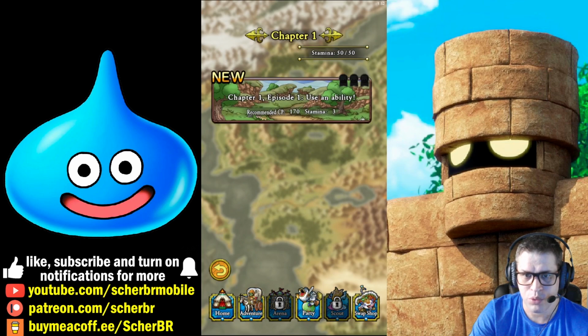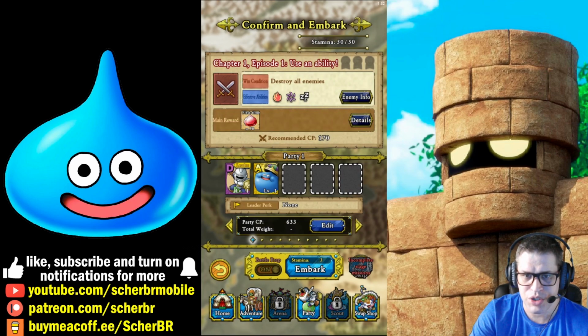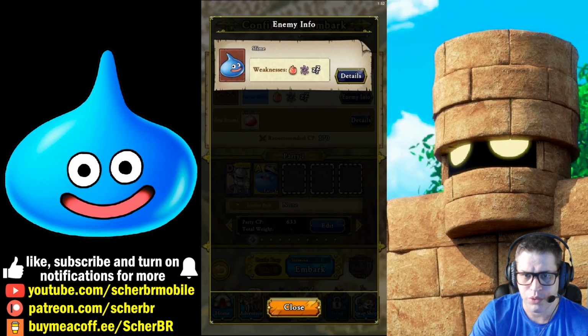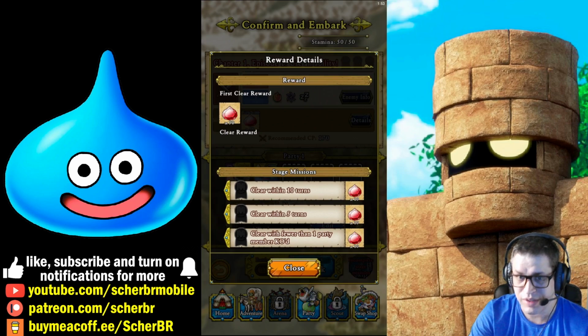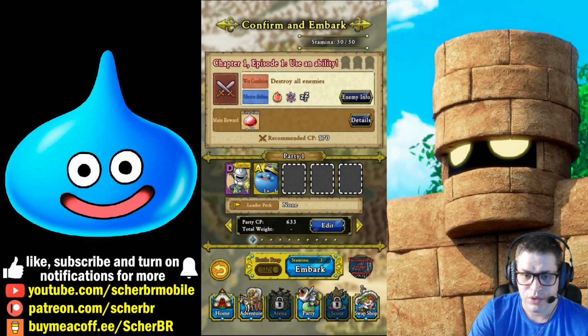Chapter 1, episode 1, use an ability. You don't need to change anything, but, well, if you click on enemy info, it will show you the enemies that you will face. And details, it will show you something about the rewards. The first clear reward is only for the first time you clear the stage. And you have missions, and it gives you some more gems. They usually only give 10. But it's still something that you need to farm. Usually 10 turns, 5 turns, and don't get KO'd are the fixed missions. Sometimes you have special ones, but this is usually what you need to do. Okay, so now we can click on Embark.